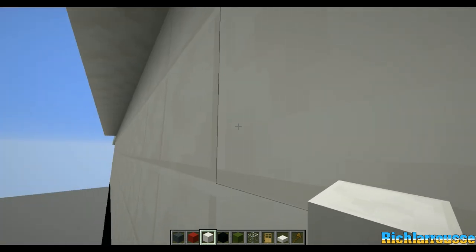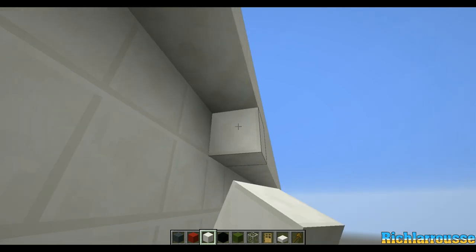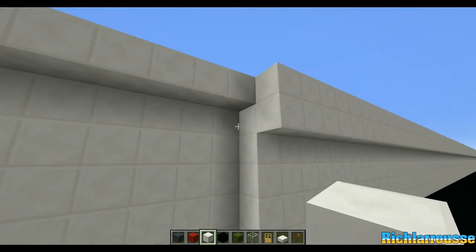So how far away are we? Nearly there, nearly there. So I just build all the way to the end of this 144, like I keep saying. And there we go, there's the end of the 144 there. And then we do the 32s, the 30, and then we should be done.